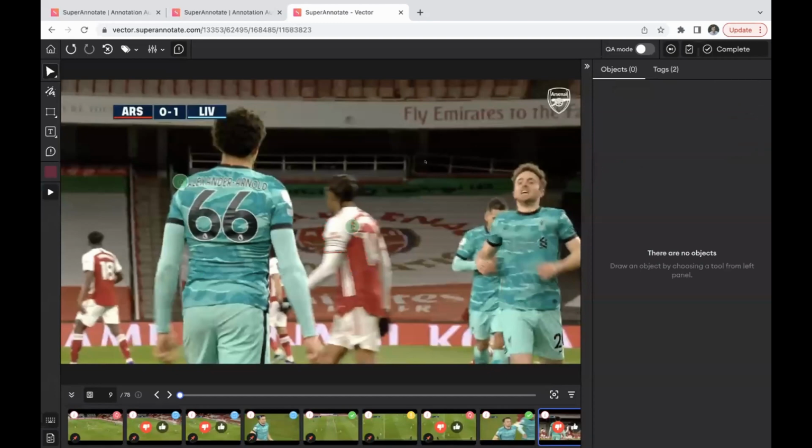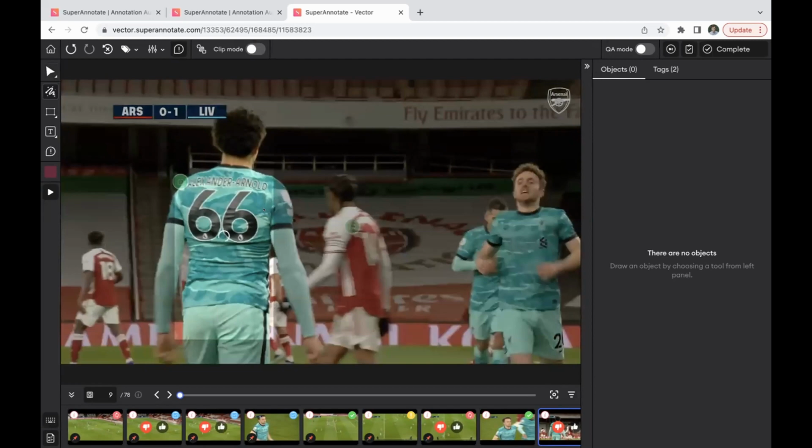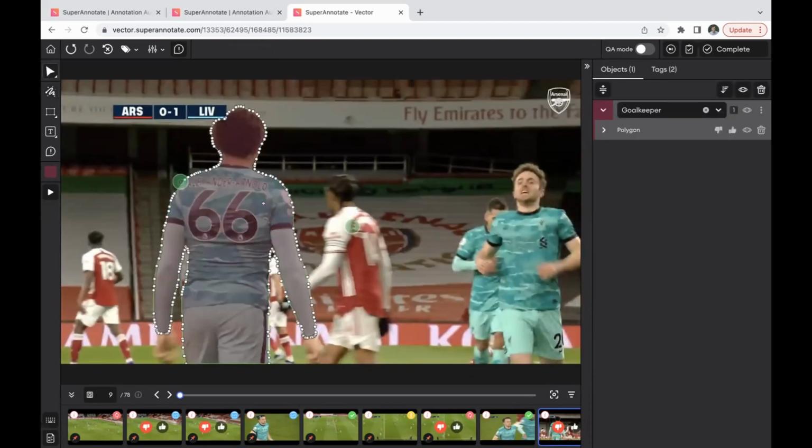Okay, so here's an image of a football match. We're going to choose the Magic Polygon tool here. And if we scribble around this player here, you can see that the scribble is very basic, but now the Magic Polygon tool will automatically segment the entire person here. So as you saw, it was just a very basic scribble, nothing too complex.